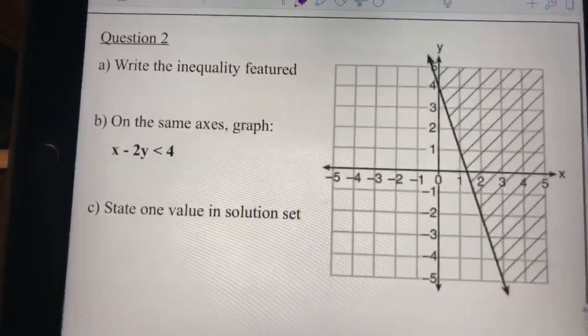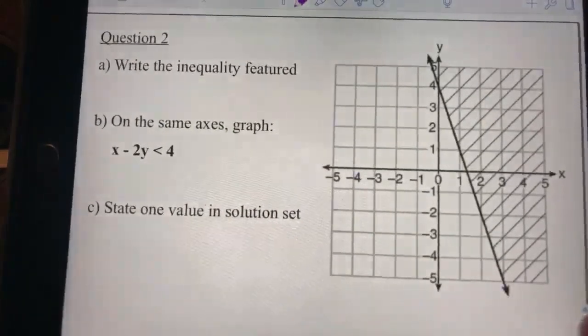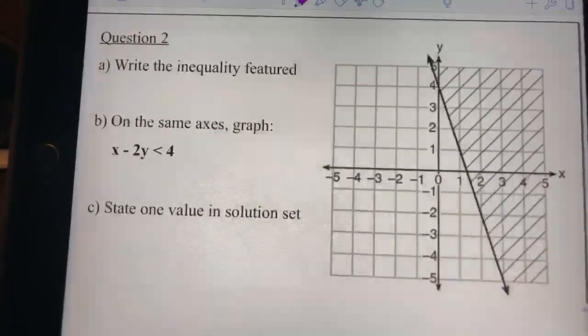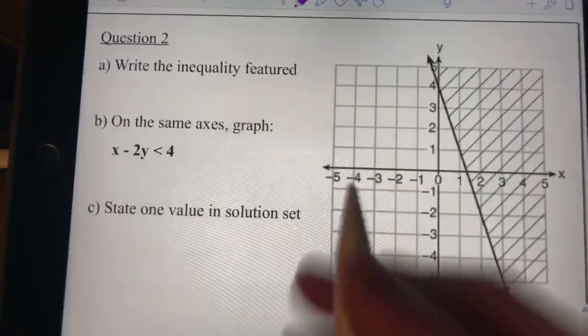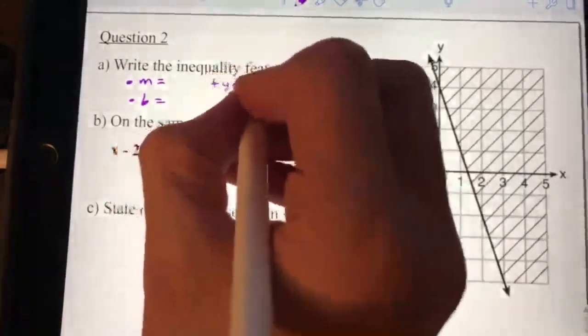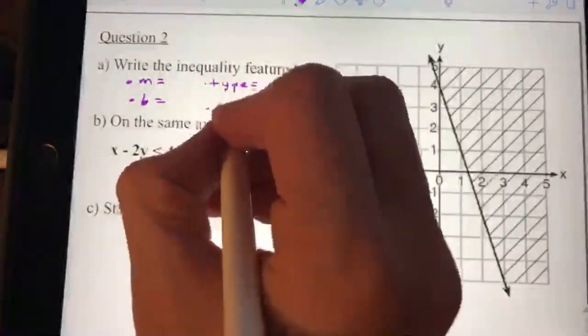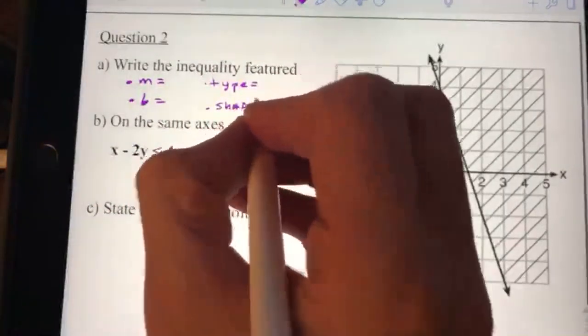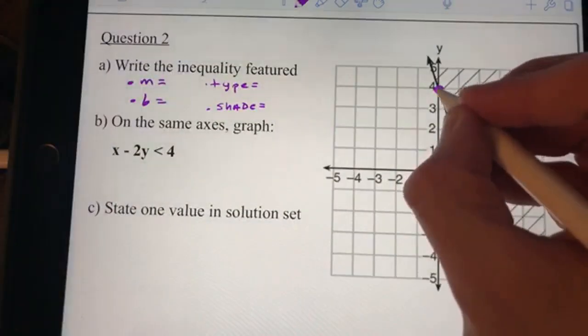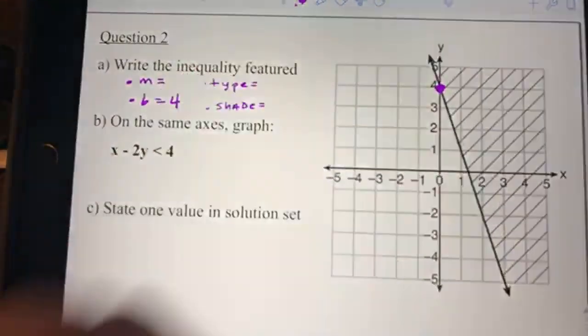All right, so why is this one a little bit weird? Because we actually have to come up with the equation just given the graph first. Give me 1 second. We always do 4 things, right? What type of line, and then where is it shaded? Now, obviously we're not graphing this, but that's going to help us come up with the equation. So the most obvious thing, I would say, is the b value I know is 4.